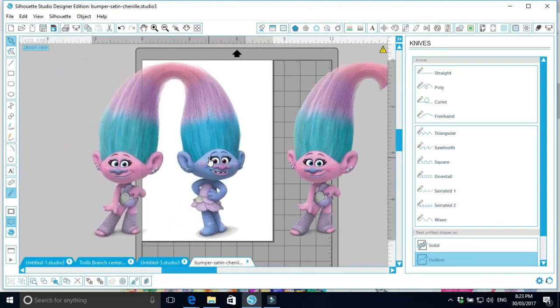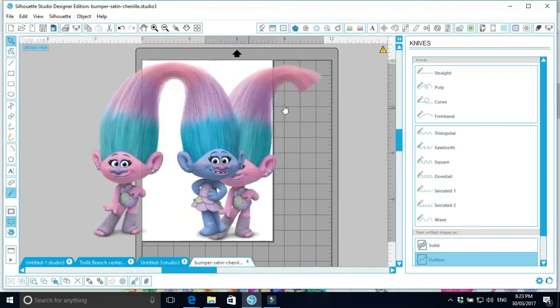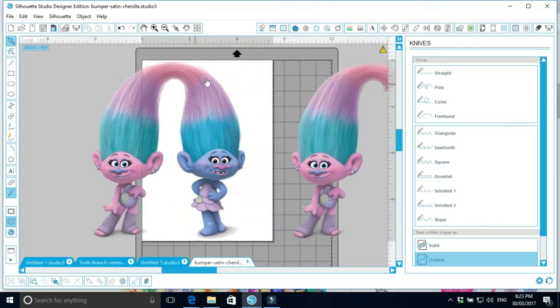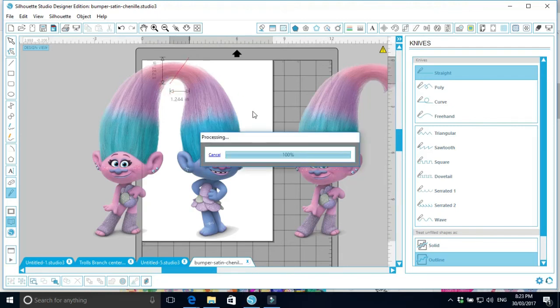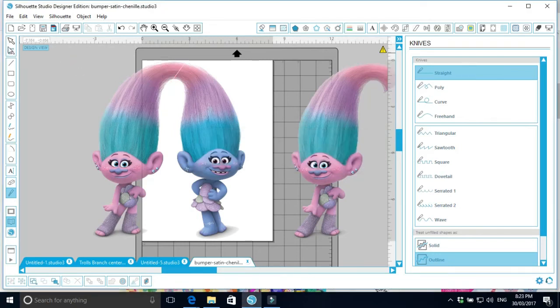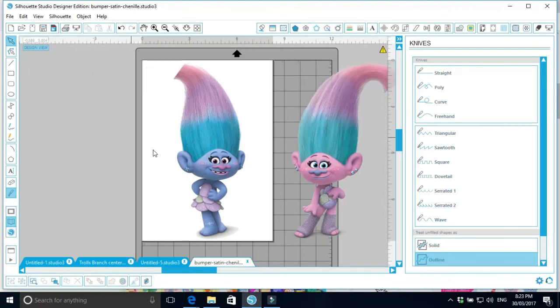Now I would pop her on, and all I would do then is, now remember that pretty much from here was cut off. So you want a bit of an overhang. So in that case, I would click onto your knife again, make sure that it's straight, and then go a little bit above. So we cut it about there. I would go about here and cut. Once that's done, release it, take that part and delete.